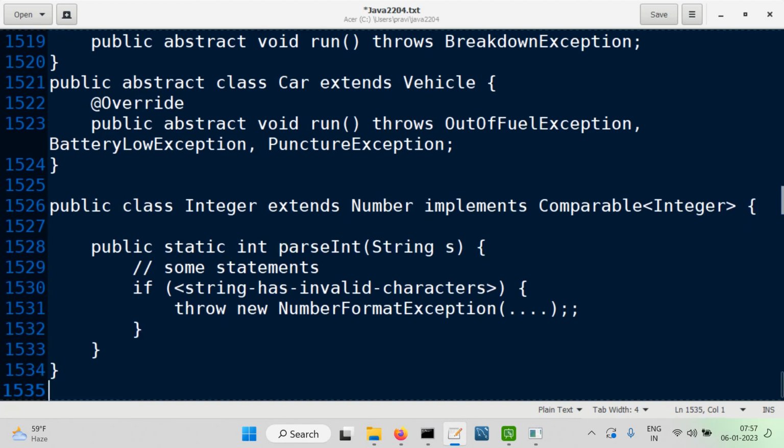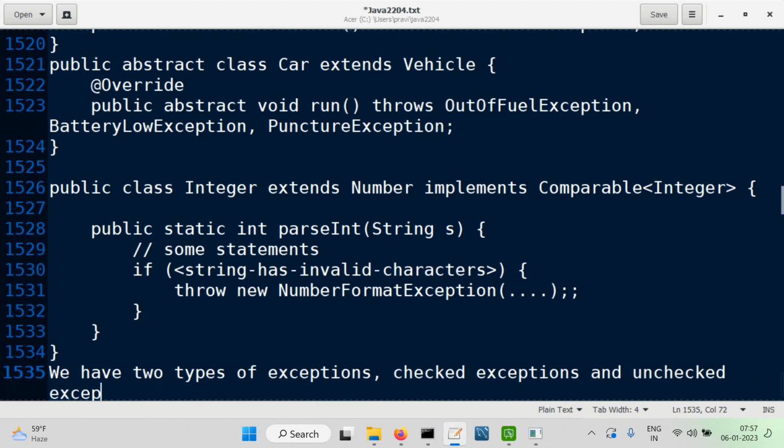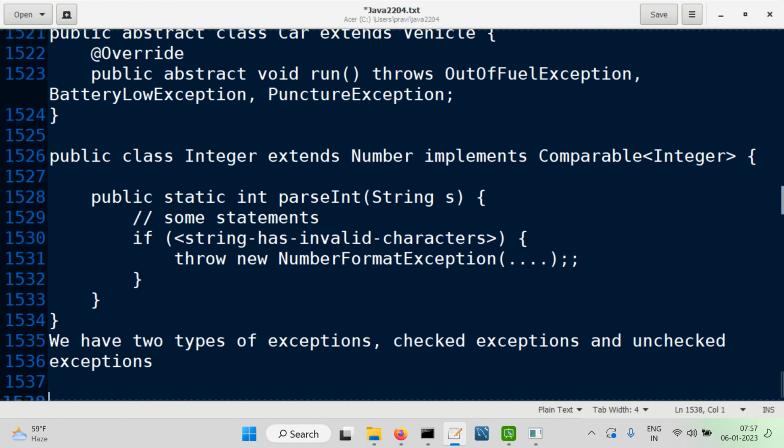Okay, so we have two types of exceptions: checked exceptions and unchecked. So we got checked and unchecked exceptions.